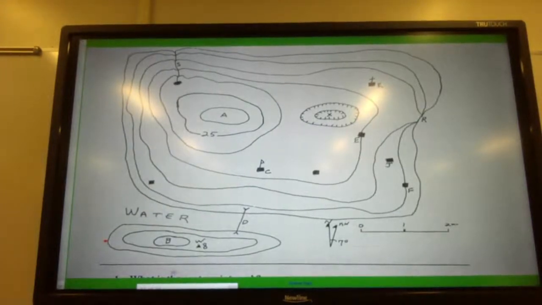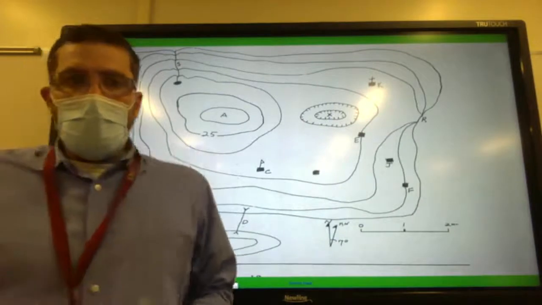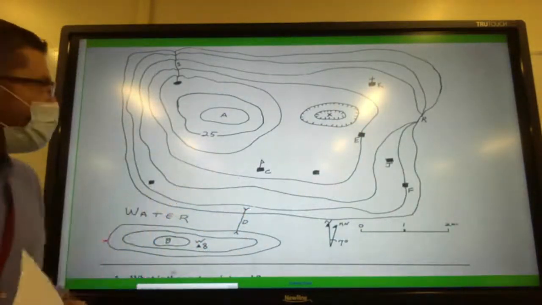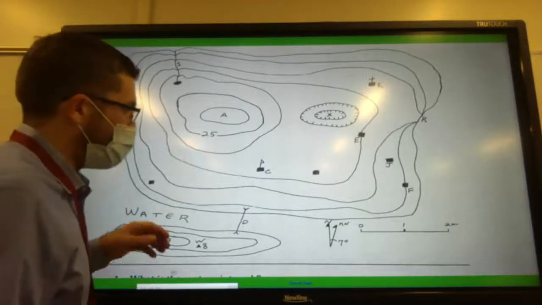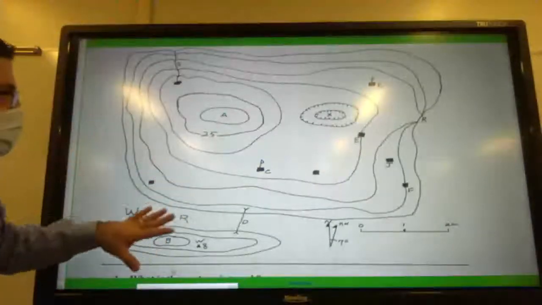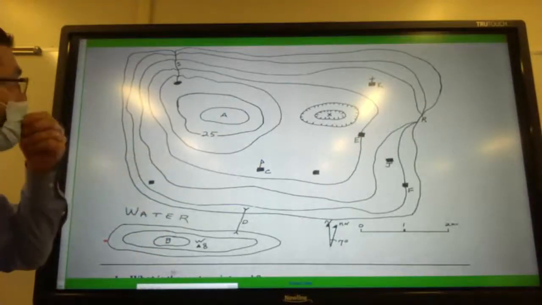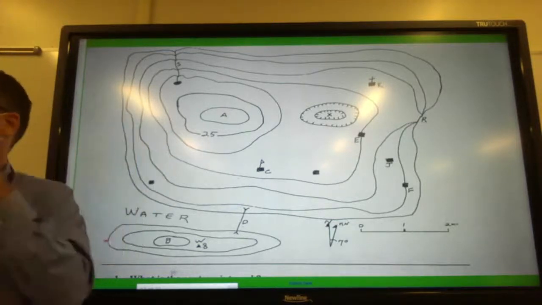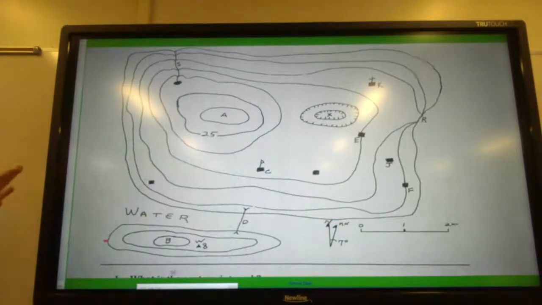All right, so now what you have to do is find the contour interval for this map before you start, because again, it's not giving it to you on this map. So what is the contour interval of this map? We have to find two values. What are my two values on this map? I need to find two index contours, lines that are labeled. What are two lines that are labeled?